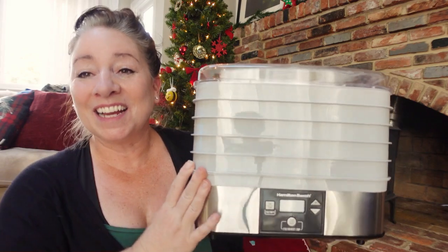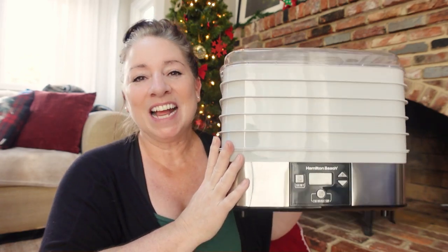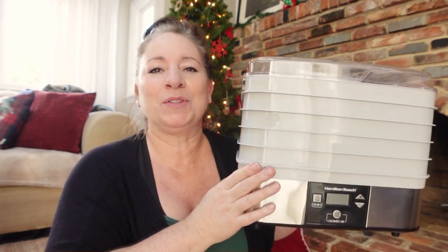And then the final thing that I wanted to show you is that I got my very own food dehydrator. So earlier when I was talking about dehydrating carrots to make carrot powder, I also want to dehydrate chamomile and some of those herbs for the things I want to make out of some of those books. So I got this Hamilton Beach dehydrator. I've never used it before. I just looked at a few on Amazon, and this is the one I happened to put on my list. So anyway, I thought you might be interested to see some of the things that I got from Santa that I can use in my garden this year.